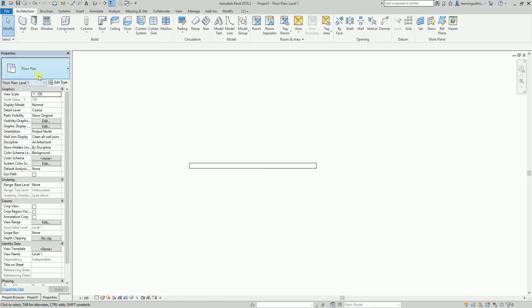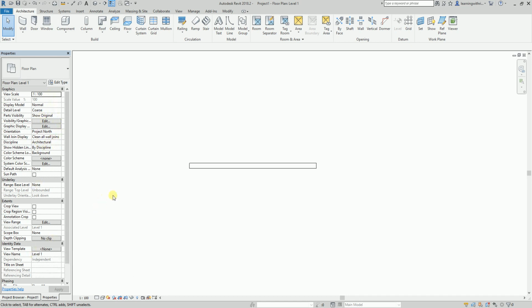As you can see, the properties now show the properties of the view, so we call these view properties. If you do not select any element or family in your project, the properties show the properties of the view. For example, the scale is 1:100, the discipline is architectural, and so on.